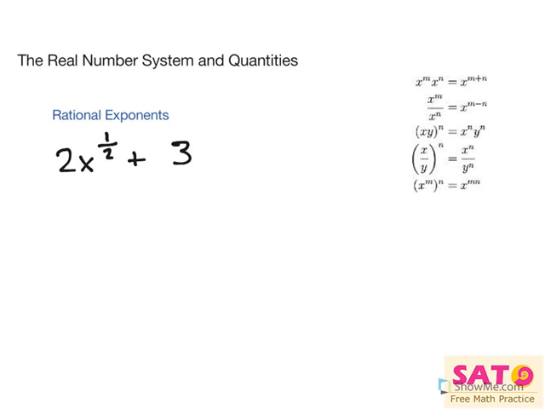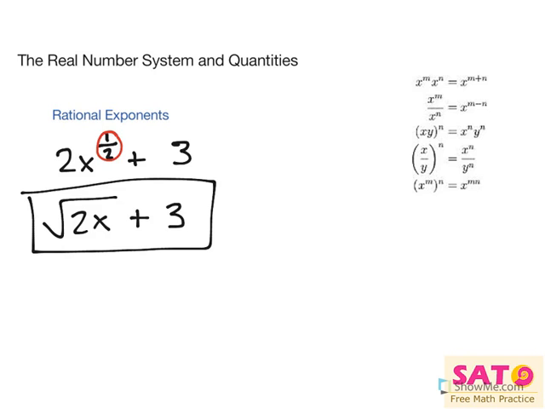Since we know that fractional exponents are like square roots, this would actually be the square root of 2x plus 3. If you haven't learned yet, square root functions have this shape instead of the typical polynomial shape, which would normally be a straight line or a parabola. And because of that, this would not be a function. So it's really nice to determine that based on what you know from exponents and their properties.